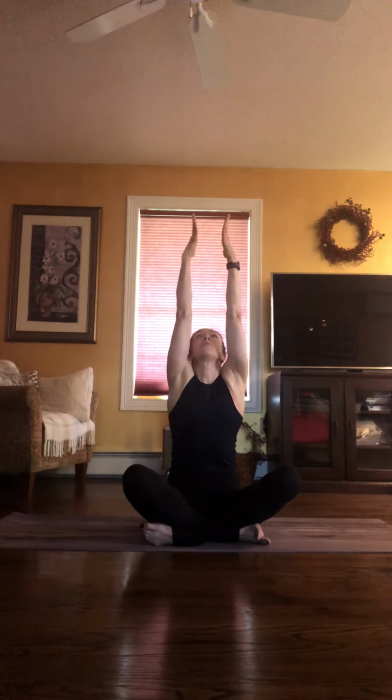And then taking your time whenever you're ready, just make your way to a seated position. And then opening your eyes if they're still closed. Inhale, reaching arms out and up, pressing palms together, and drawing hands down to heart center.